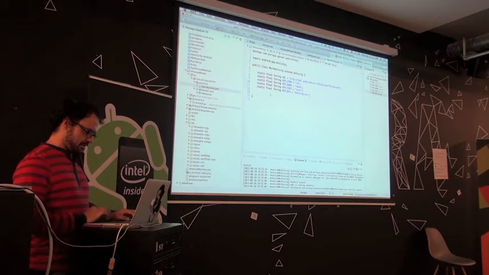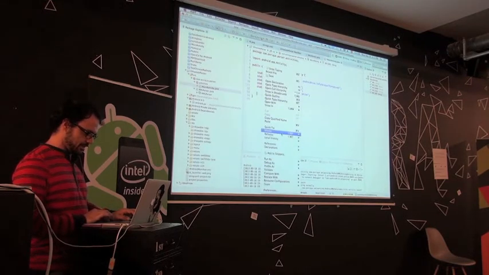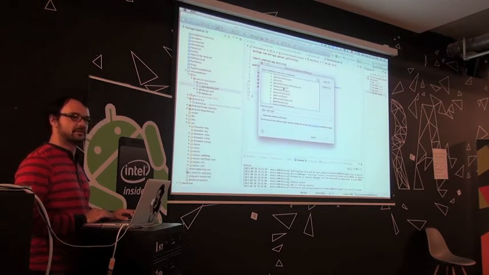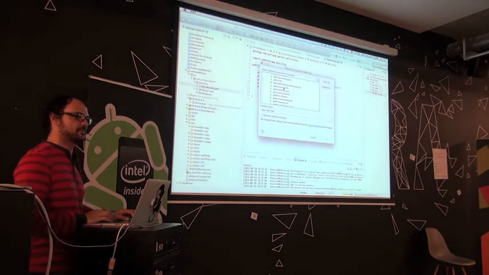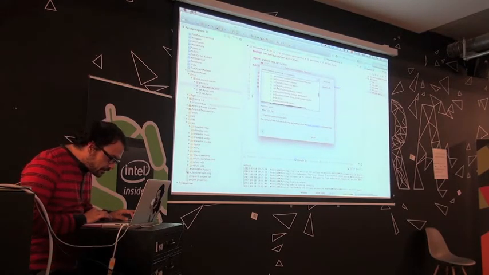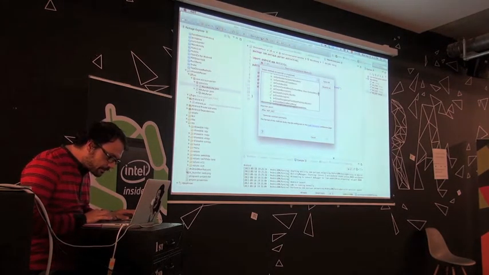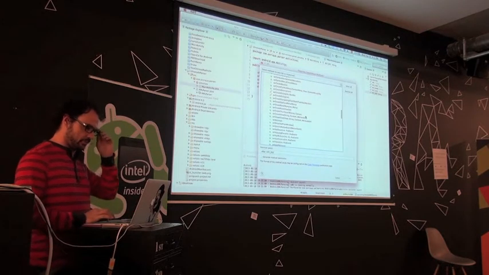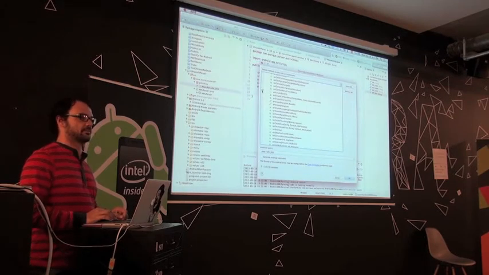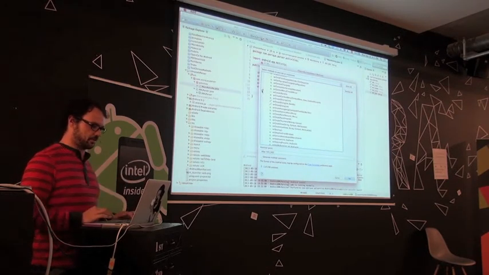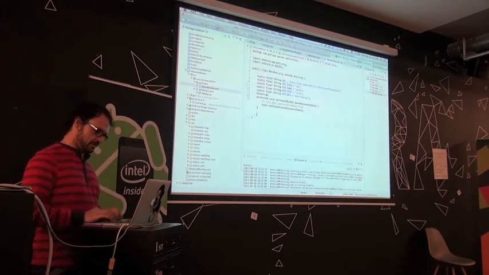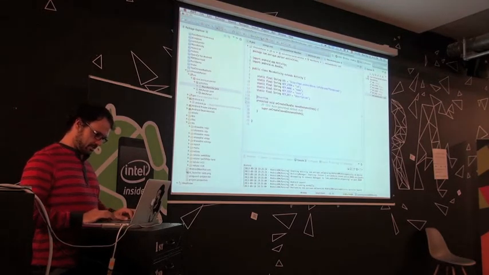Okay, in order to make the application work, all the Android applications need to override a method from activity. Can somebody who uses Android say which one is the most important? Okay. Yeah, exactly. We have onCreate here. This menu is very useful, by the way. If you go to refactor, override, implement methods, you can access all the methods from the parent activity. You have, as you can see, a lot of them. It's almost impossible to remember all of them or which attributes they need or whatever. So this is always a really nice option.